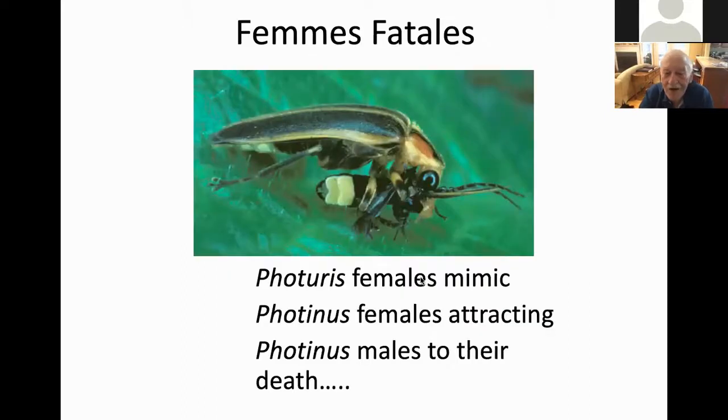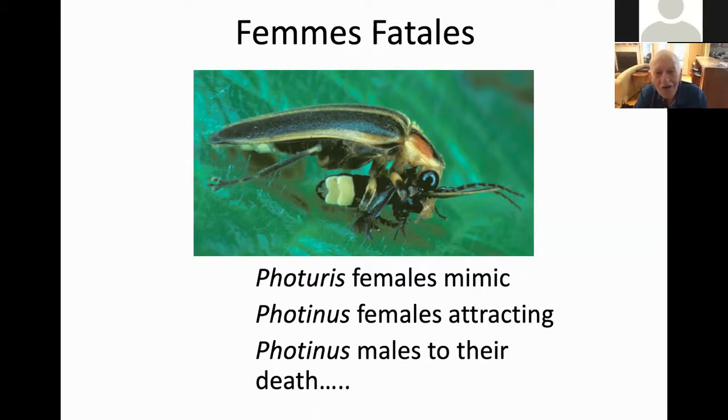And one other bit that's going on that you won't be as aware of is that there are some bad guys in the firefly world, which are females called Femmes Fatales, who mimic the female response. They respond to the male's flash by flashing back at him.